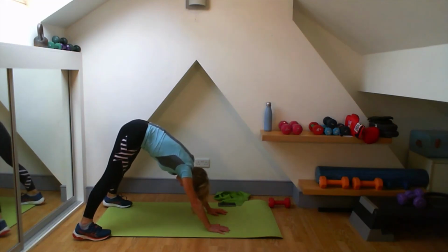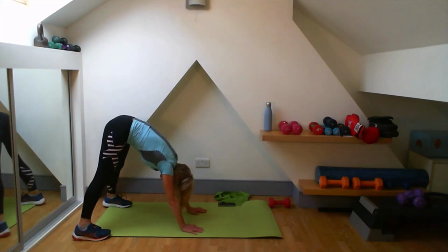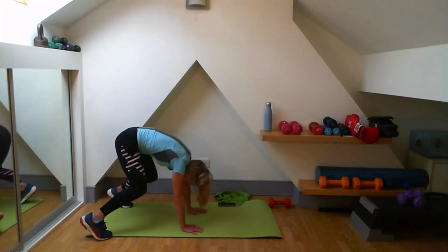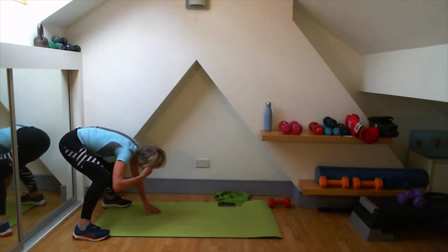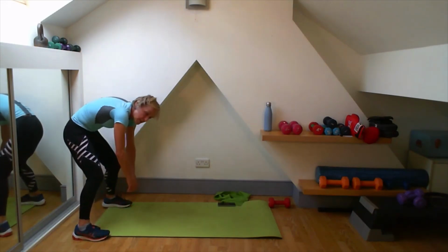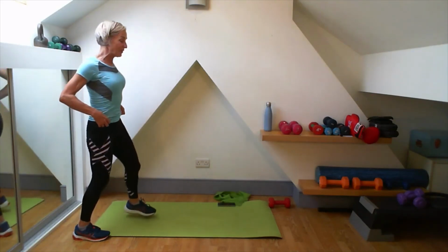Lovely, good. Just pushing back. You can walk your hands back a little bit if you want to as well. Walk your feet forward, bring the two things together. Lovely, good. Then I'm going to come up onto the balls of the feet, bend the knees, walk the hands back. I rock back onto my heels, and then slowly let yourself unroll. Keep that zip and hollow on, and feel that that back does get that roll over, but you're in control of it all the time.